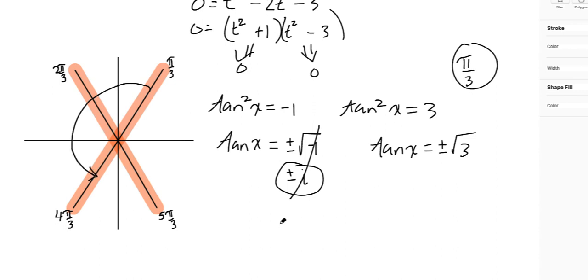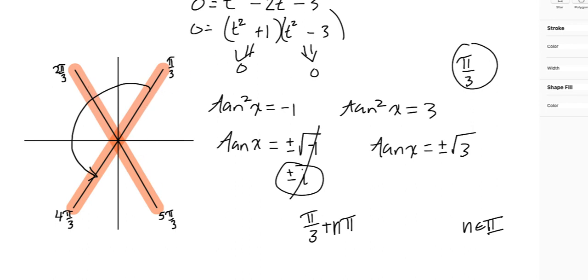And when I look at pi over 3, this movement from here to here to get this angle and this angle is going to be plus pi, right? So I could say pi over 3 plus pi, but I can do this over and over again because we want all of the values. So I can do plus k pi or n pi, I think I like n better, plus n pi, where n is an element of the integers. So we can do this all the time and get all of these answers. So that's one set of answers, but then we have to think about this other set of answers over here, which comes from this situation.